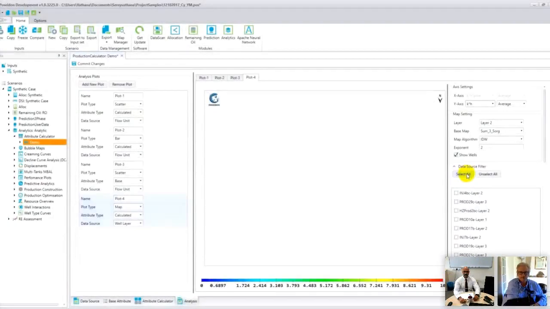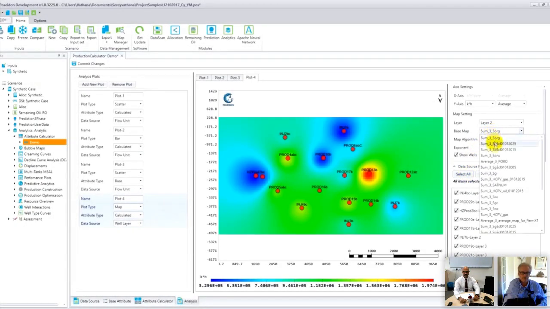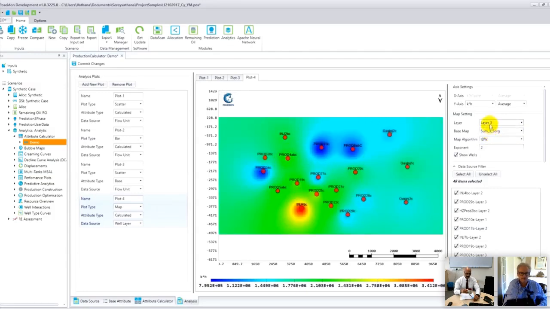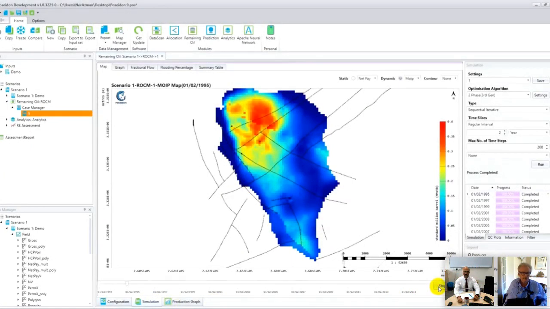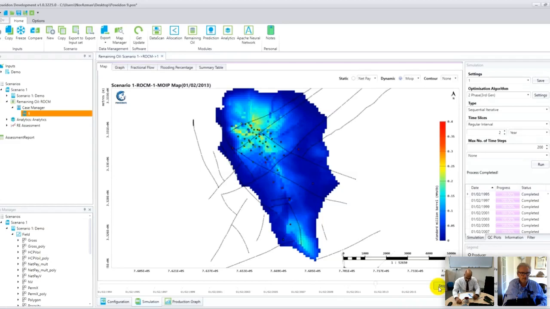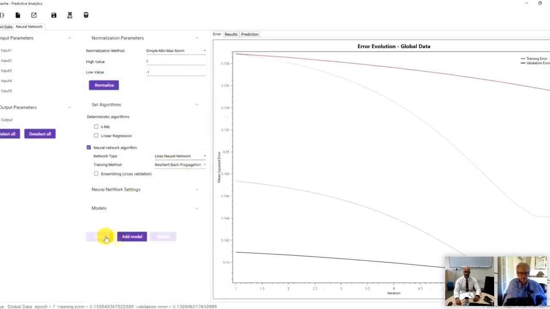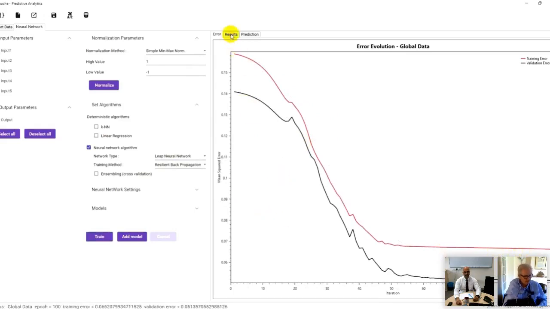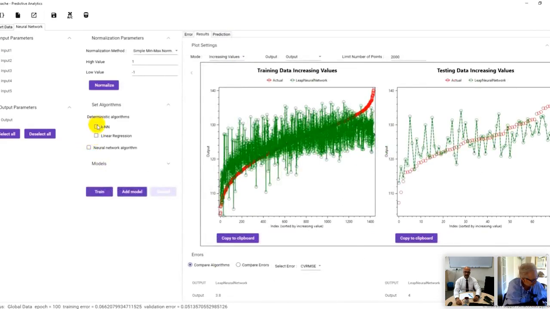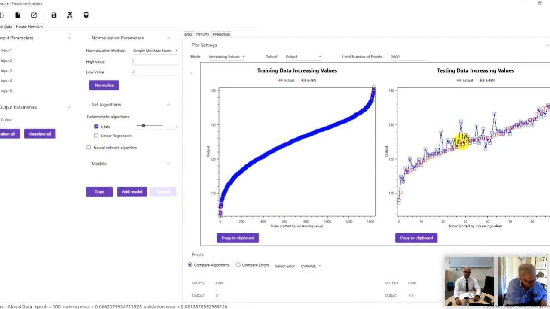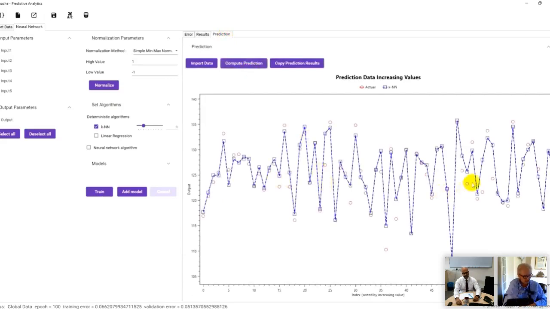Analytics. Poseidon Analytics includes a wide set of features helping engineers to develop a better reservoir understanding. Analytics cover many classical methods like material balance and decline curve analysis, as well as modern predictive techniques. Remaining oil. Remaining oil is one of the amazing Poseidon features based on smart predictive methods of saturation propagation. It produces a dynamic saturation maps with non-simulation approach and automate history matching on a single run. You could also visualize movable oil on the map to find new infill locations. Prediction. Poseidon allows you to conduct different types of predictions, from simple DCA or type curve methods for just historical wells to advanced neural network and remaining oil integrated forecast for the new wells. Currently, we are showing you a high-level neural network training process to predict new wells by learning from historical wells' performance.